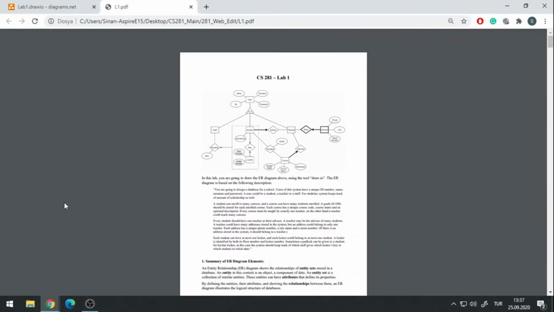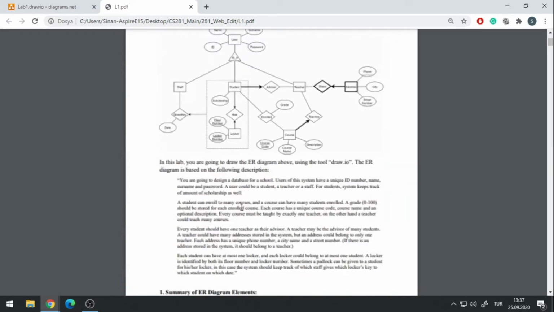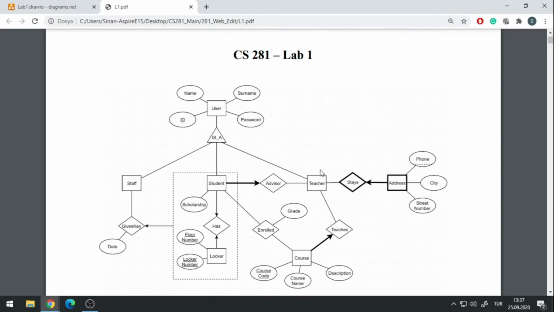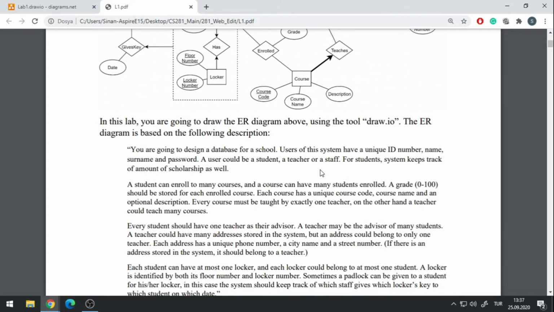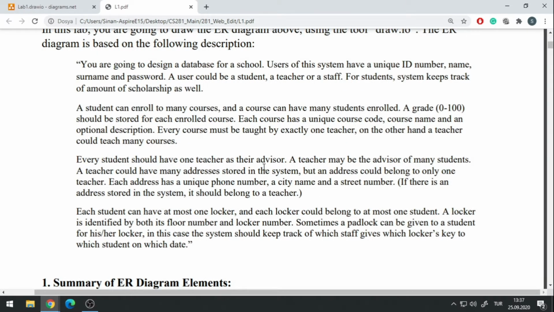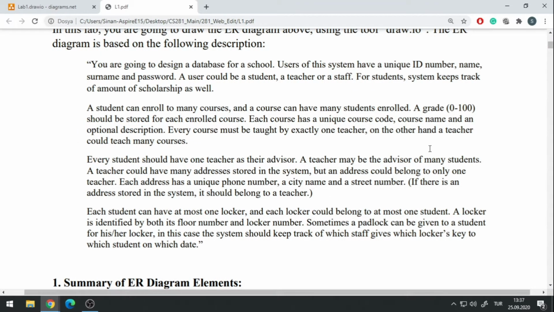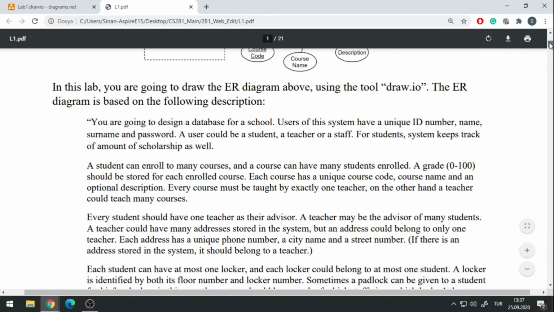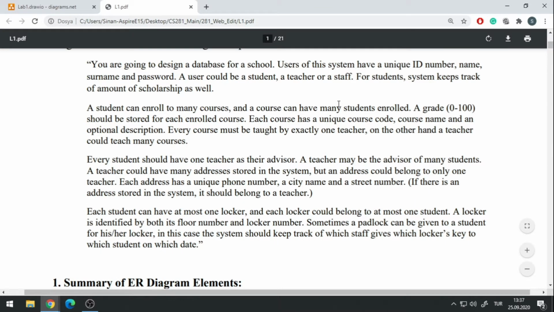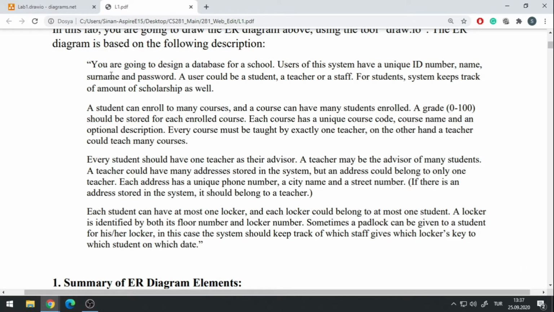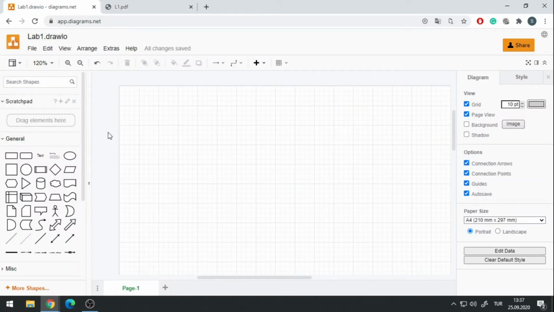In this backup video, we are going to look at the description given in the handout and try to draw this corresponding ER diagram using Drawio. The ER diagram is already here, but in the projects, you are only given a description, and it is a good exercise to try to draw this ER diagram on your own. And you are going to do it for the project as well. So let's start with opening Drawio with a new diagram.